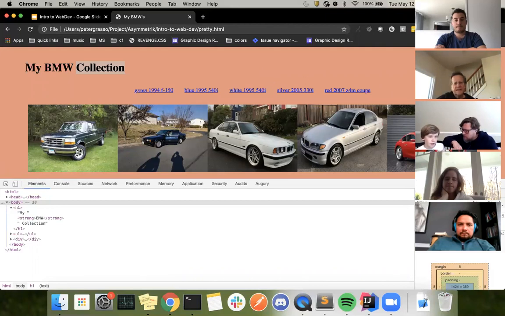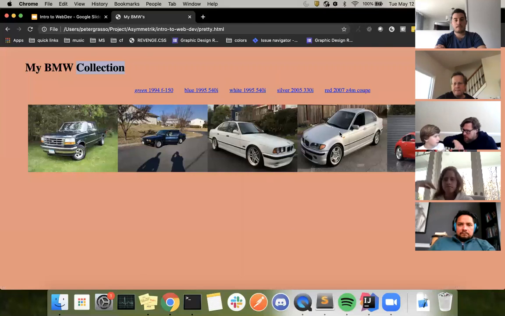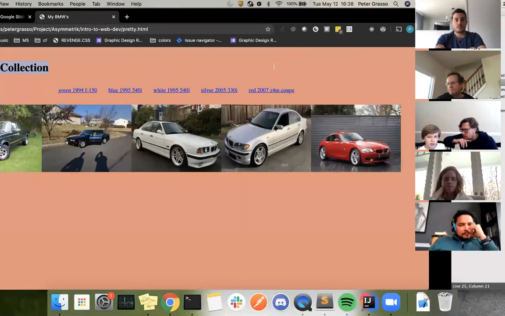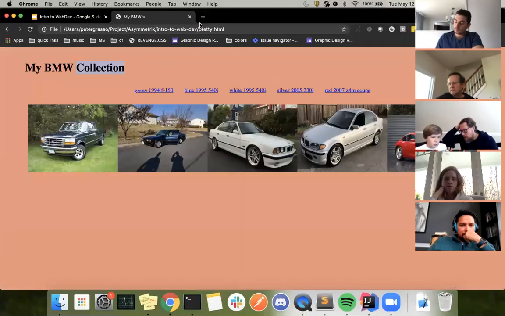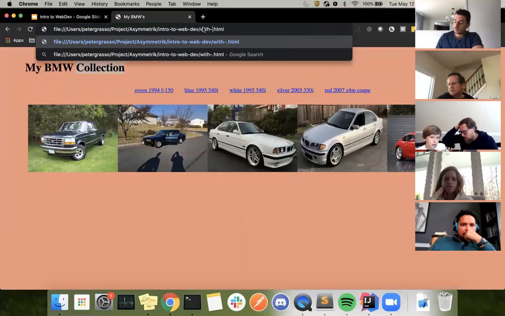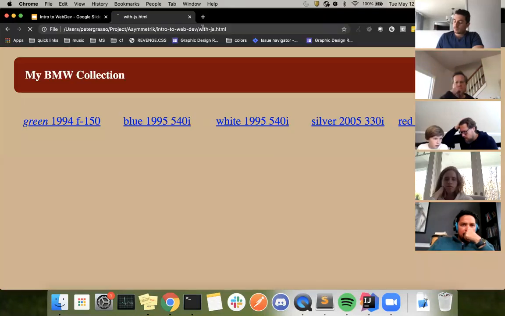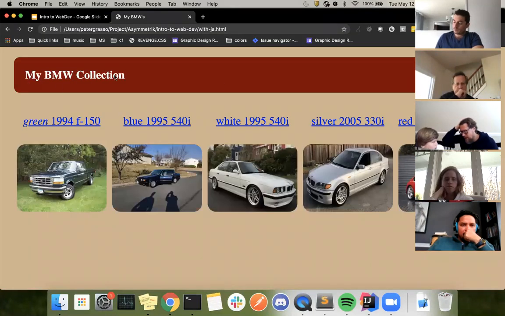There's still one major tool that we haven't talked about. That'll be the JavaScript. So in this case, let's go to that file that we're going to use. So that's going to be with-js. And in this case, you'll see what I did last night for this page, where I gave the title a little bit of a background. I made these links more closely line up with the images. Gave a little bit of border, added some borders.